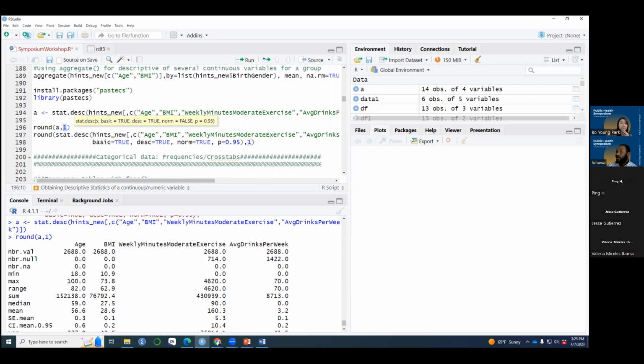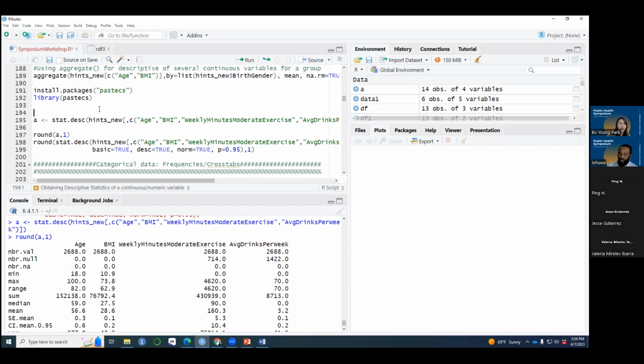Okay, somebody has a question. Can we do that by another variable like sex, like you had it before, using that package? So do the stat description by sex or by a categorical variable? Using this package, it only allows you to perform it on continuous variables.